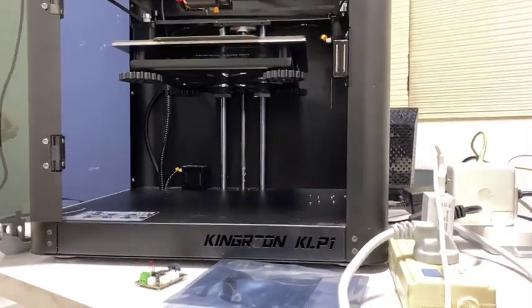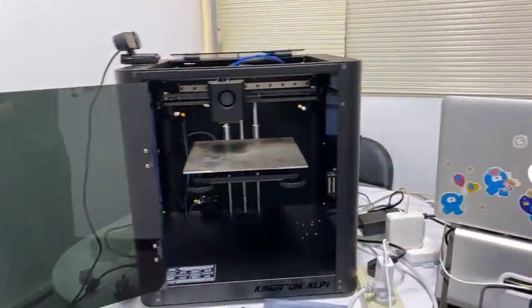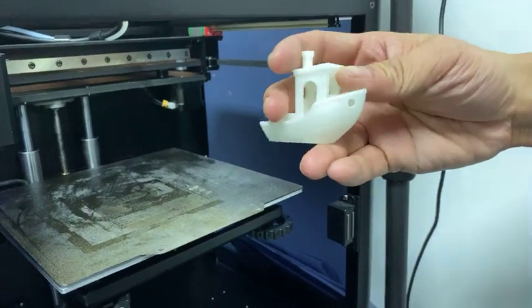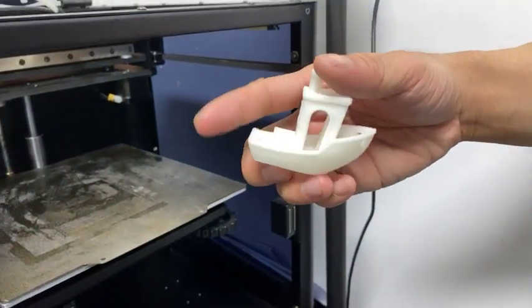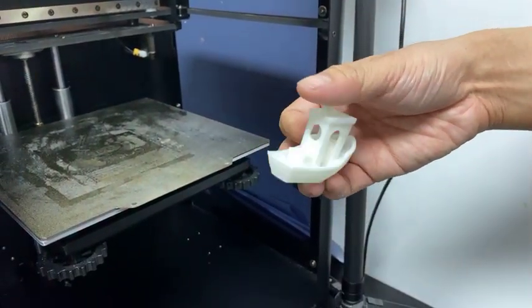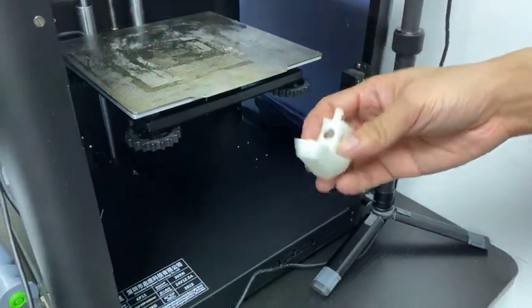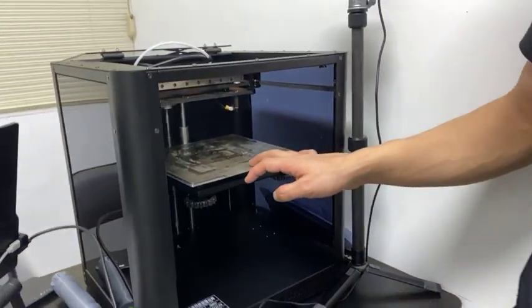Here we just finished the 3D Benchy on this printer. You can see it just finished. It's not bad at 0.2 layer height. All right, let's start to print.